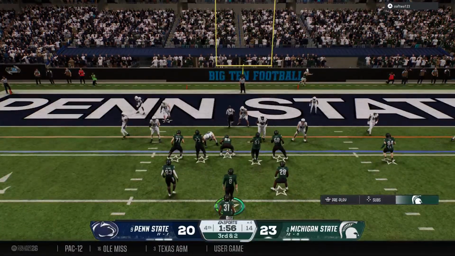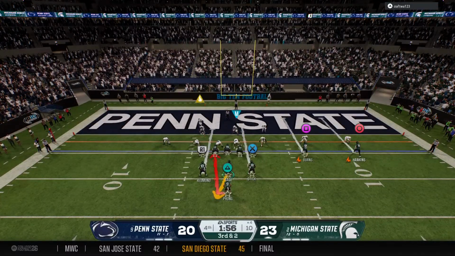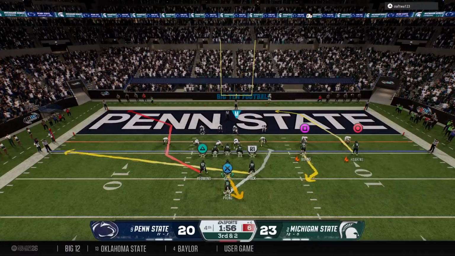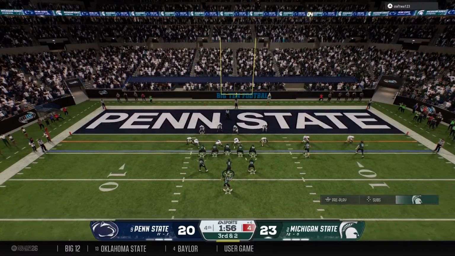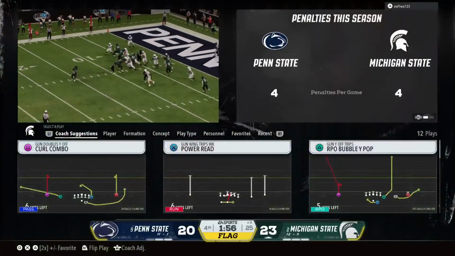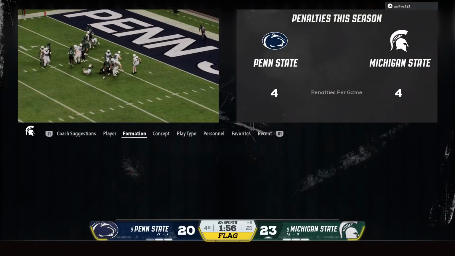Closing in on a conference championship, this offense trying to wind down the clock and secure the W. Offense flinching before the snap. That'll cost them 5. And the head coach will decide to accept the penalty and take the yardage.